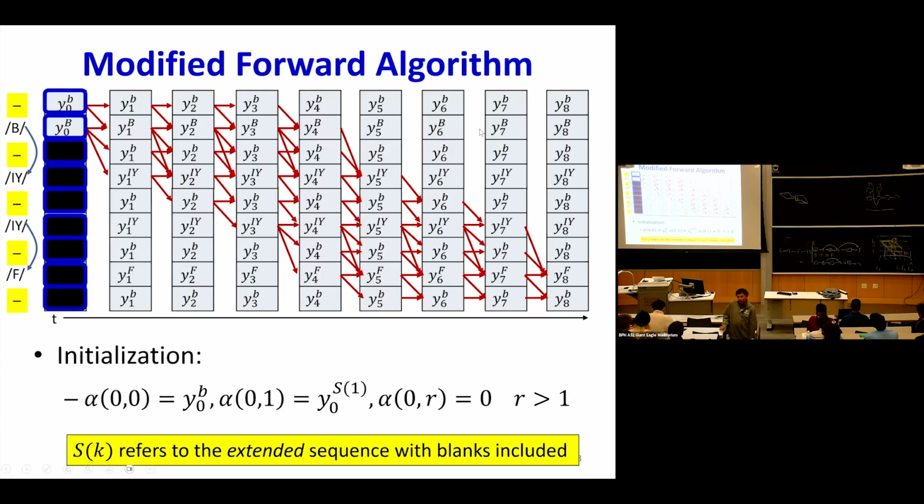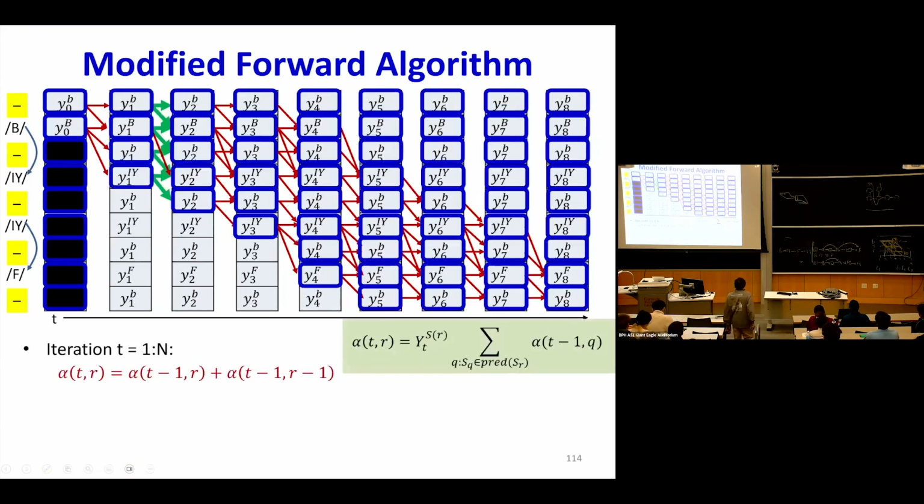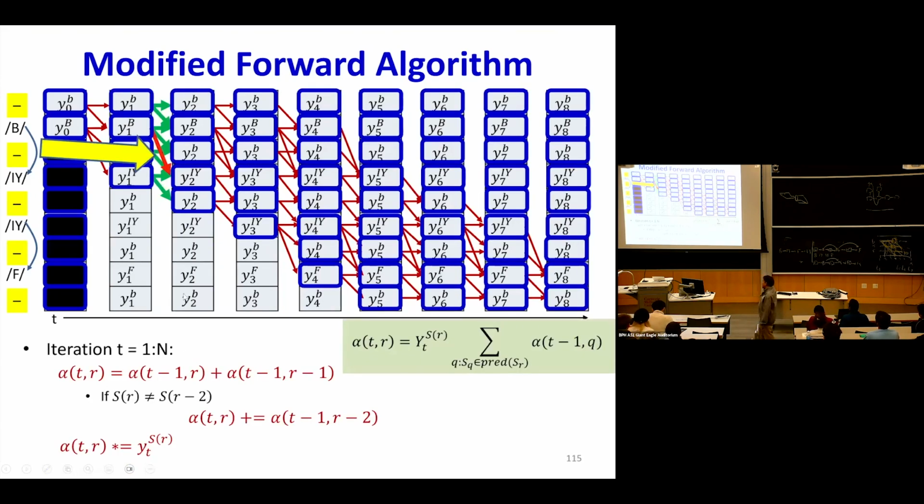Then I go from left to right as before, except that I'm summing over all of the parents. In the two E's, the second E is going to have only 2 parents, but the rest of the nodes will have 3 parents, and that gives me alphas going forward, beginning to end.